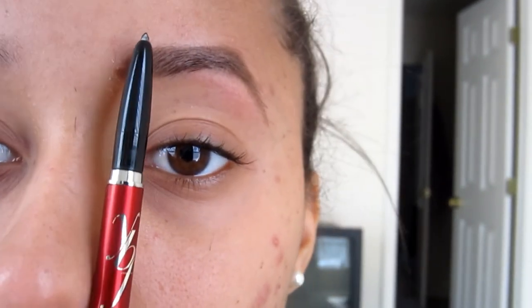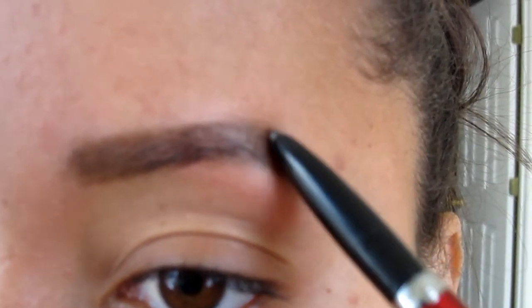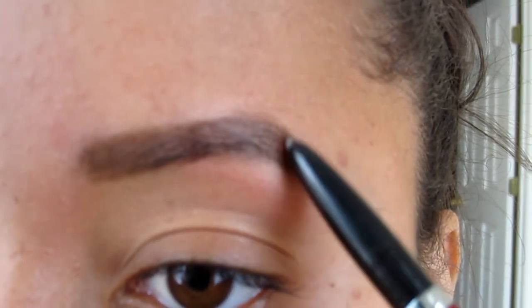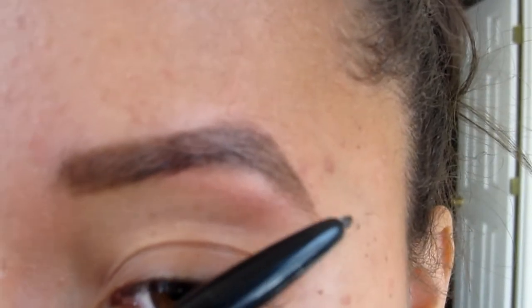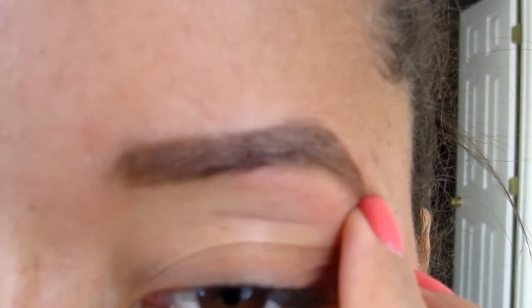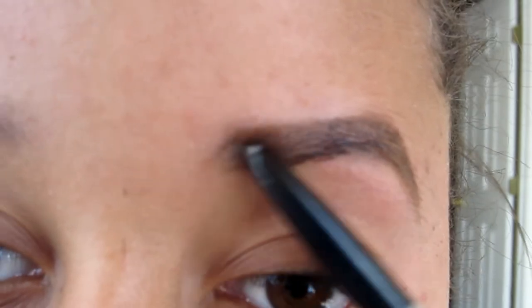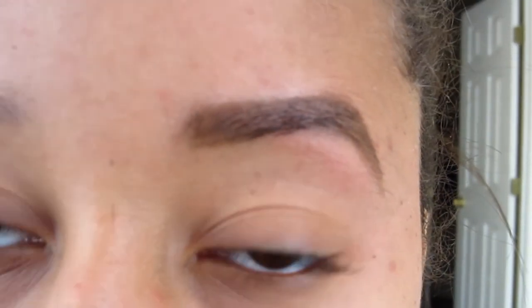Here I'm going to make sure I don't go too far in — you can see I overshot it just a little bit, so I'm just going to take that off before I put my makeup on. Now I'm working on the back part of my brow. For that part, you just want to take your pencil from the outside of your nose and line it up with the outside of your eye — that should be where the brow ends so it's not too long and drawn out. Then you're just going to take a spoolie brush and brush it out to make it clean.